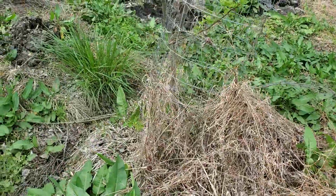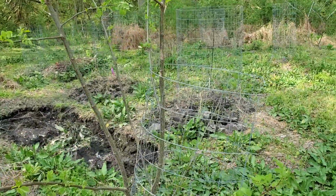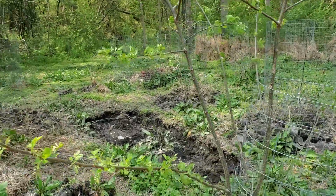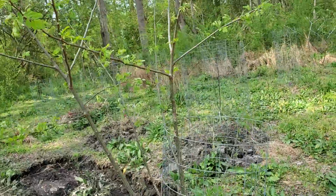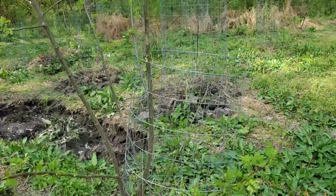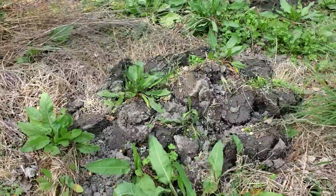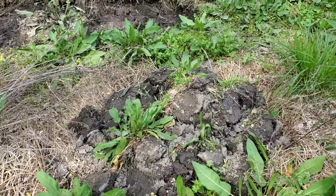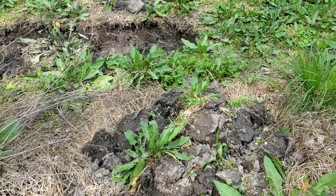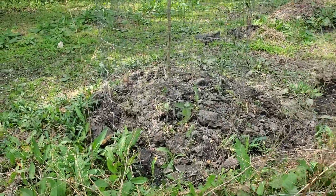I'd like to put some dirt around this black locust, and it outgrew its little cage. I'll probably just take that off, because I don't really think the deer are going to bother it too much. It's growing all out here, and it didn't really bother it last year, so I don't think the cage is really doing anything but getting in the way at this point. Just put some dirt there for a future tree. I think there was actually a tree there. It was a type of apple that really wasn't suited for our area, and it was really sickly looking and had quite a few disease issues going on, so I removed that one.